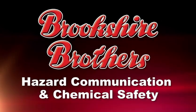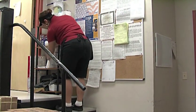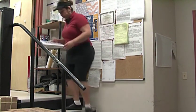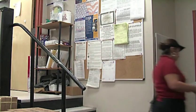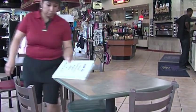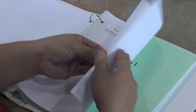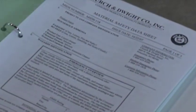Hazard communication and chemical safety. A safety data sheet book is available at each location. The book contains a chemical inventory list of every chemical approved for use along with a corresponding safety data sheet. The safety data sheet contains important information about the chemical including health and safety information, chemical characteristics, and precautions for safe handling. Any employee may look up the safety data sheet for any approved chemical at any time. A copy of the written hazard communication plan is also kept in front of the safety data sheet book and may also be viewed at any time.